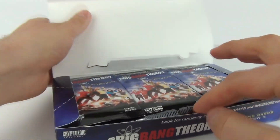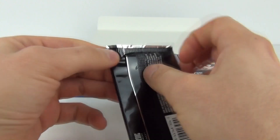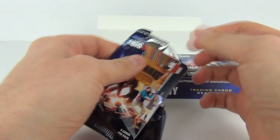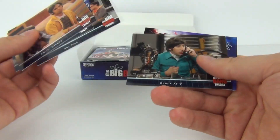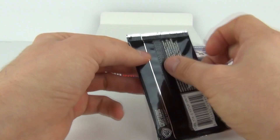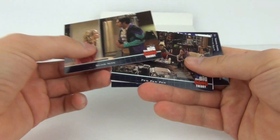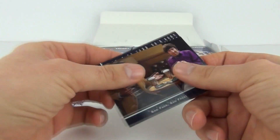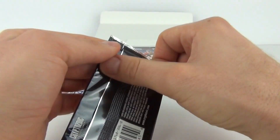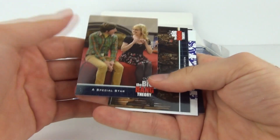The first season of these proved very valuable as they were quite hard to get hold of — it did quite a bit of money as everyone was scrambling to get them. We get our base cards as normal and we'll put those to one side. Some pretty cool autograph cards can be collected in this series, and there we have one of the standee cards — that is Leonard.